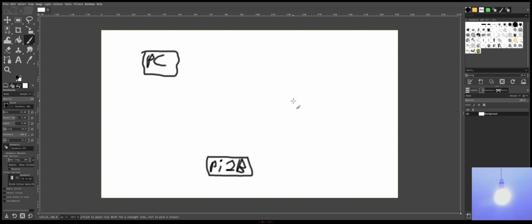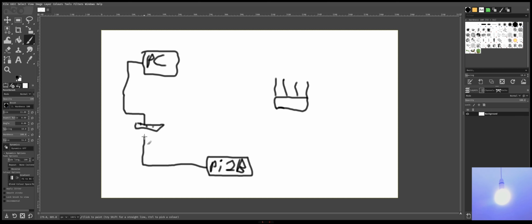All right, so here we have the router, like so. And then here we have a switch. So the PC is connected via Ethernet to the switch. The Pi also has an Ethernet cable going to the switch, and the switch itself is connected to my router because there isn't a lot of Ethernet ports in the router. And also the Pi, while being connected to the switch, also has a Wi-Fi card, just a USB Wi-Fi card.